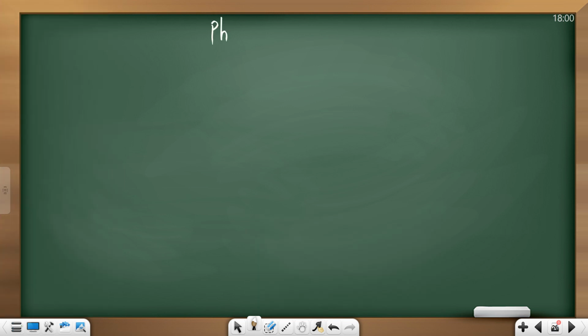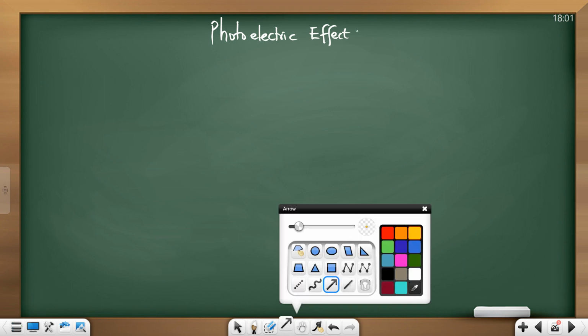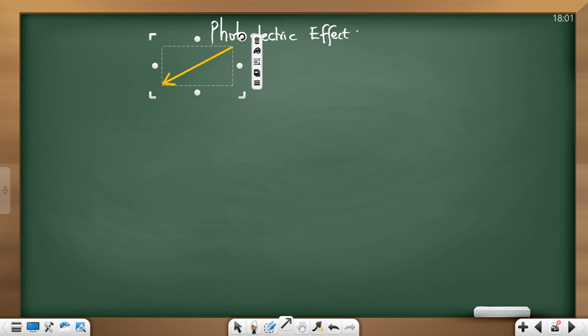All right. If you look at the word photoelectric effect, there are two things that I see here. I see photo and I see electric. When I say photo, what comes to your mind? Selfies. Yeah? Taking selfies. Pictures. All right. So when we talk about photo, we're talking about light. When we talk about electric, we're talking about what? Electricity.